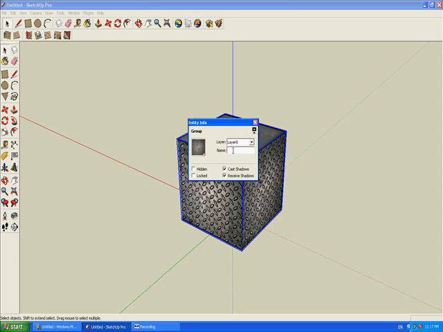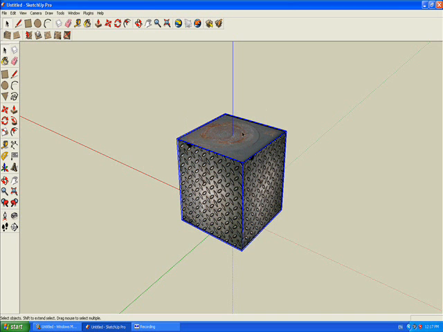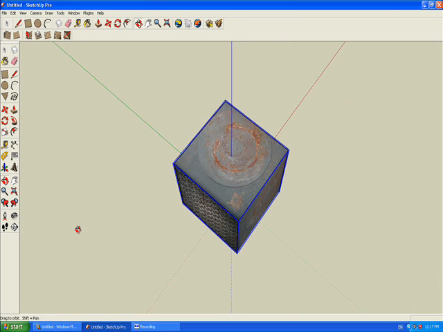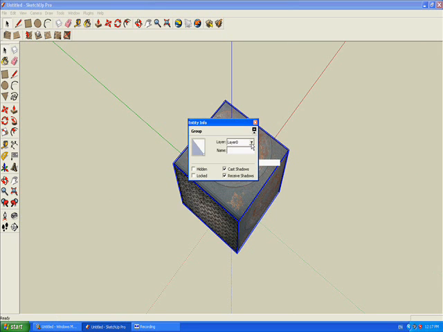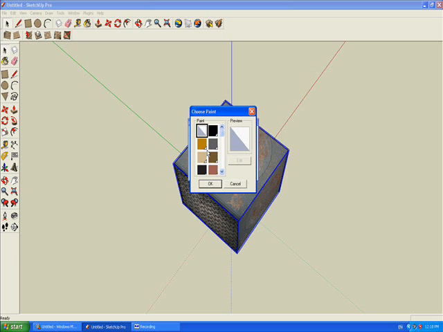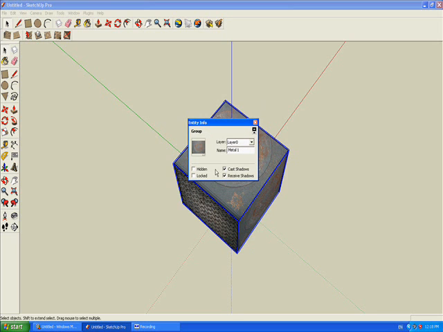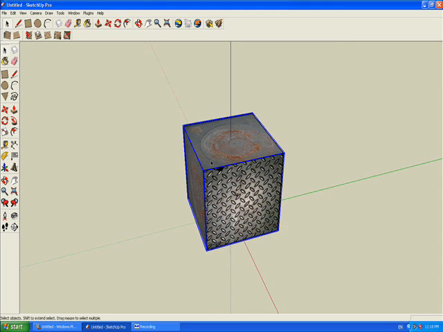I'll go OK, and I will just name it Metal. I can close this window and select my other textures, right click them and go Entity Info, and I'll call this Metal 1. Go down and select that metal. So I've named both groups of textures now and they've grouped.